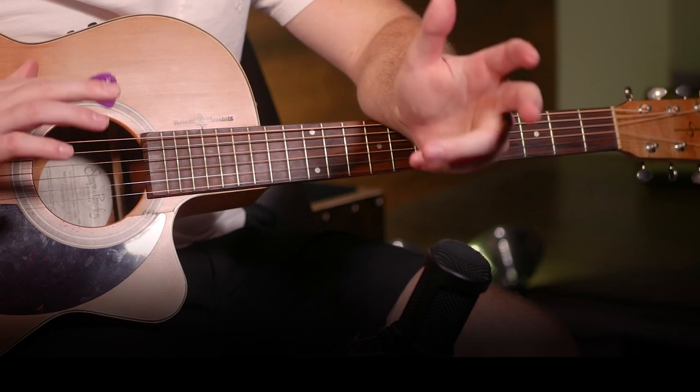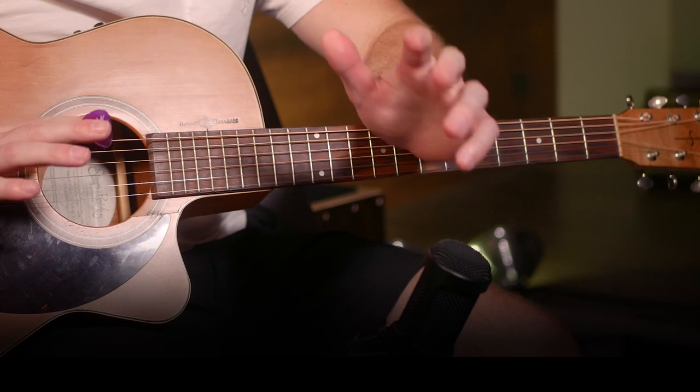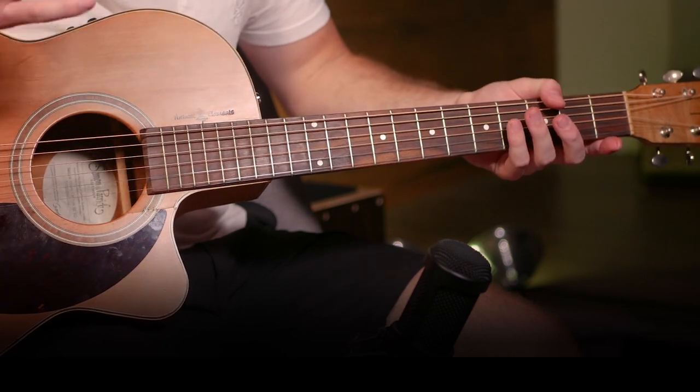But remember it like this, breaking it down, and it'll help you memorize it. And just work through it a few times. Eventually you get the memorization of it, and then you can put it together. And the strumming is pretty easy. But with that, you can play this whole song. There you go. If you can play those parts, you can play the whole song. Just practice it, learn it, memorize it, get it nice and clean to play, and it should be a ton of fun.